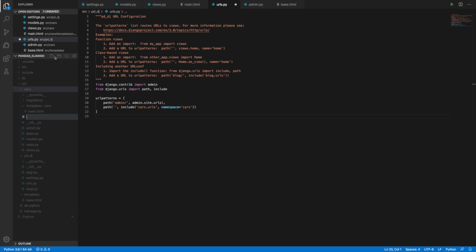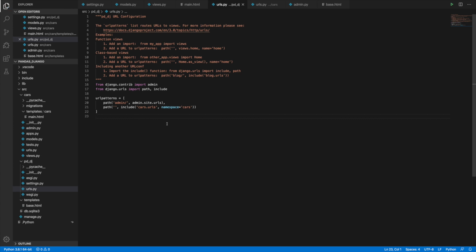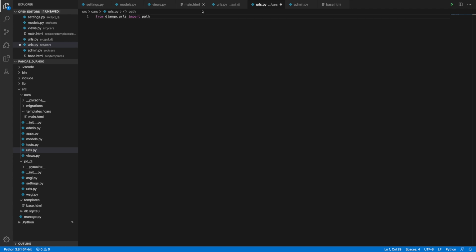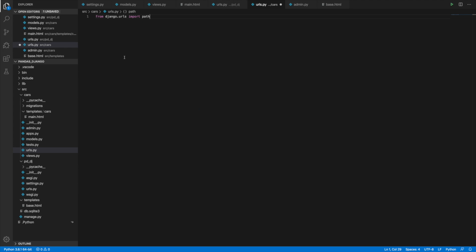So let's create it right now. urls.py, and I just noticed that I didn't save this file, so I'm going to do it now, and maybe I can copy this and put it inside, and actually I can grab this as well. So I'm just going to delete this, and then I have the path, the urlpatterns. One thing that I need is the view. So from .views import the main view. Okay, and now let's set this path.